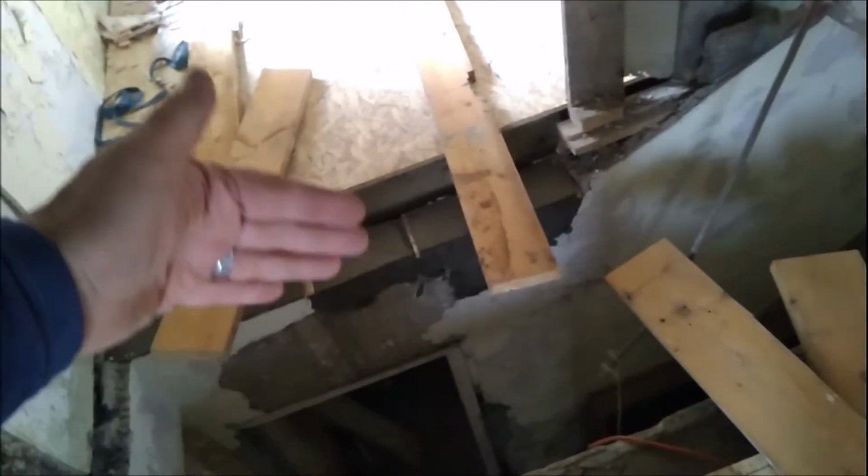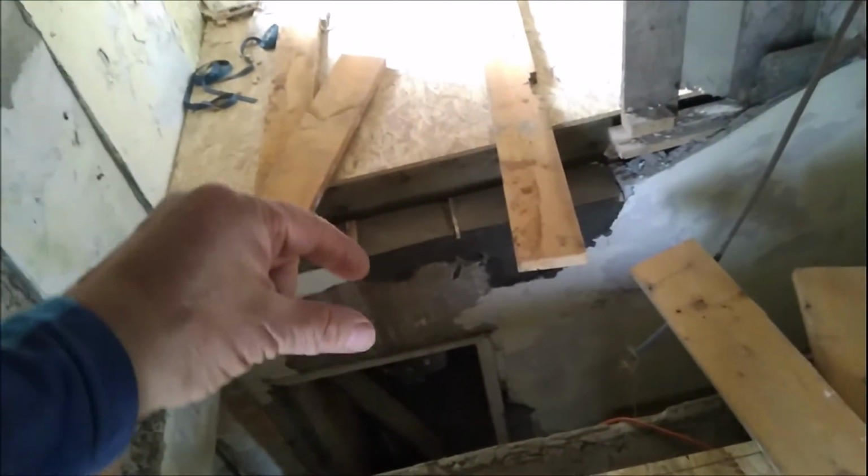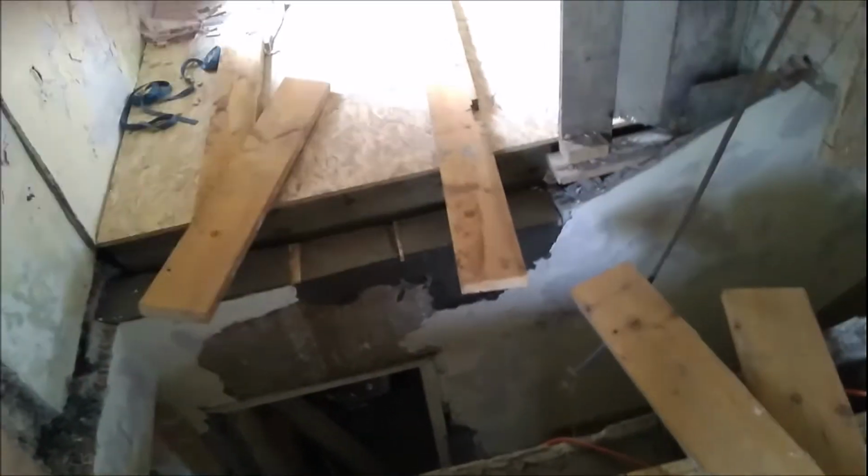The wardrobes are going to be 4 foot wide. It's going to be similar in design to the wardrobe I took out, except there's going to be a considerable size gap in between the 2 wardrobes, and I'm going to have some insulation in between to act as a sound barrier between the 2 wardrobes.